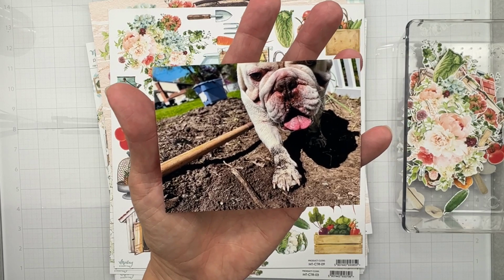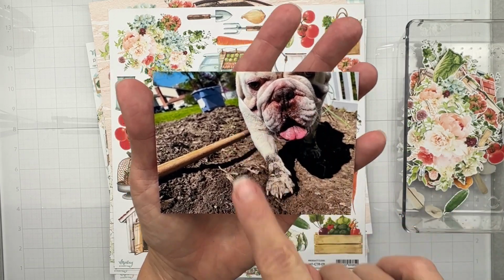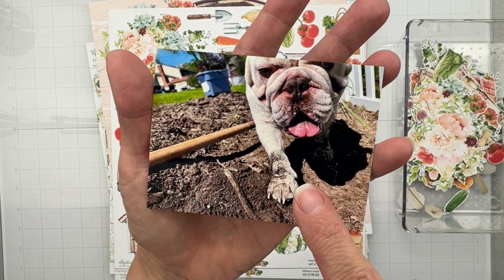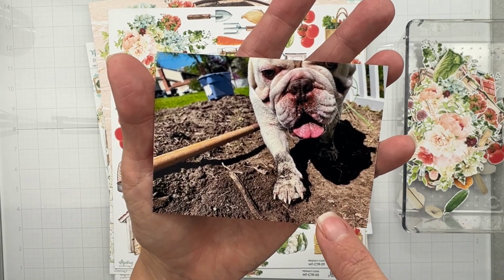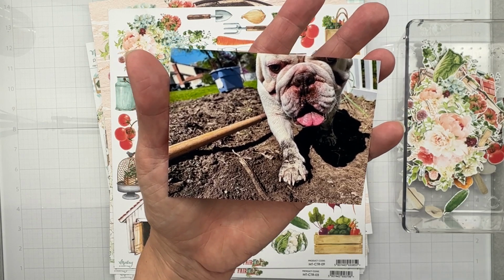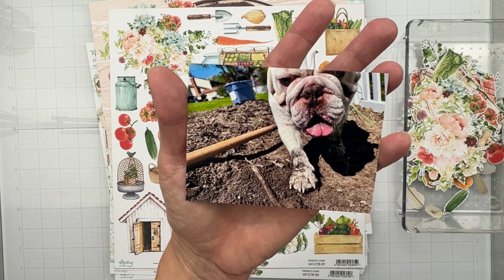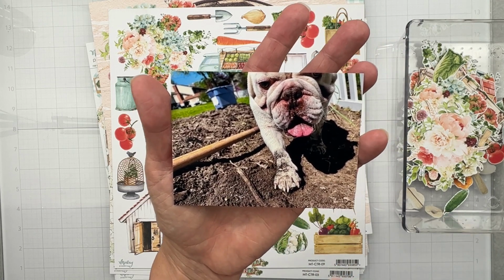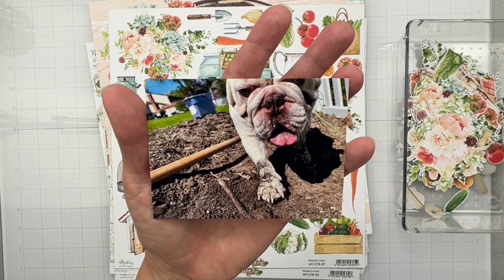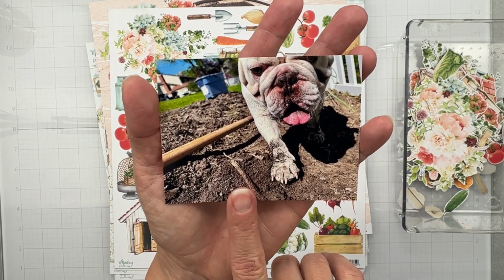This was an interesting day when we were preparing our garden late May. This is Blue. And Blue was running into the garden, and he's a snow white bulldog. So we see that we've got a little bit of an issue here. He was running into the garden, and he was rolling and smearing his face and body in the dirt. And then he was running back that way, jumping in his pool, flipping around and repeating it over and over. And he was a hot mess. And unfortunately, I was busy working in the garden, so it took a while before I could give him a bath. So this is my garden photo of Mr. Blue.